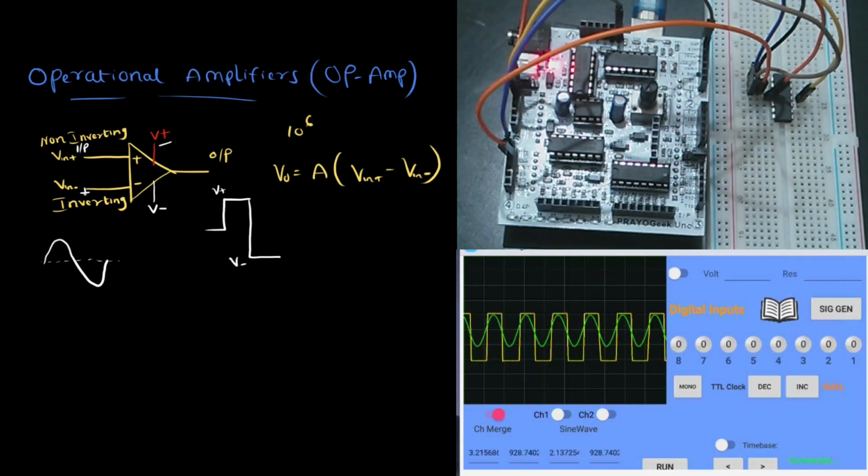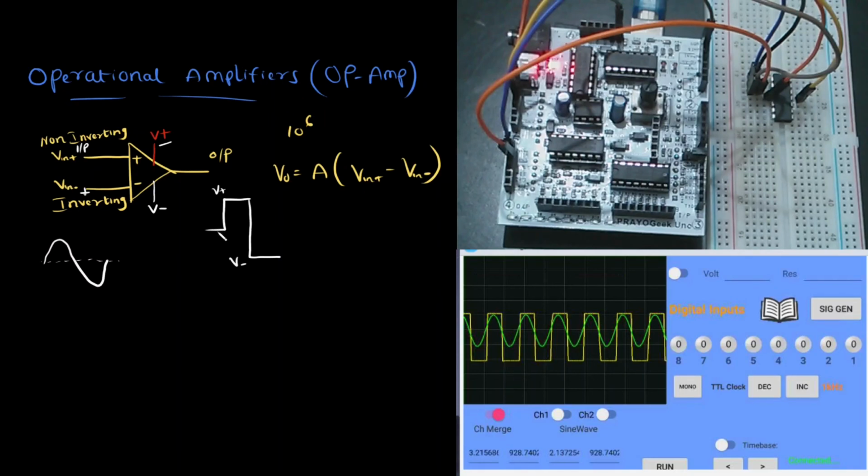So this circuit gives a very basic understanding of the op-amp, and even though this is not a very perfect circuit to convert sine wave to square wave, you can still use it as a crude sine wave to square wave converter. This is also a very simple and good circuit to test whether your op-amp is working or not.